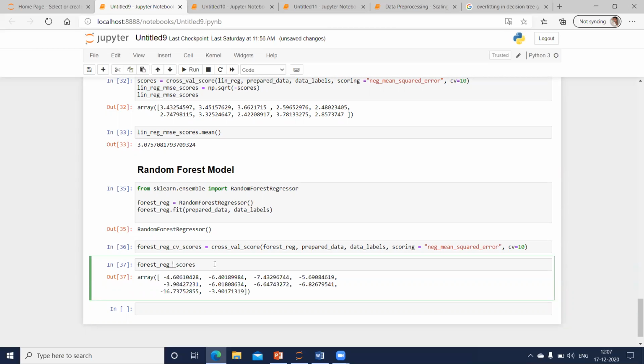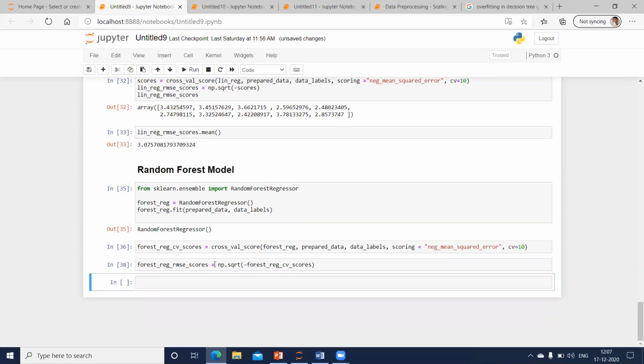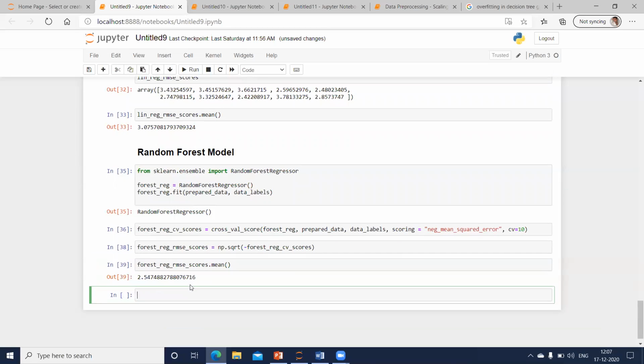Instead of CV now, I'll create forest RMSE scores equal to np.sqrt of minus forest CV scores. Okay, and let us display the values and the mean. If you want, you can directly display the mean, and then we can compare it with the previous means which we got for linear regression and the other.